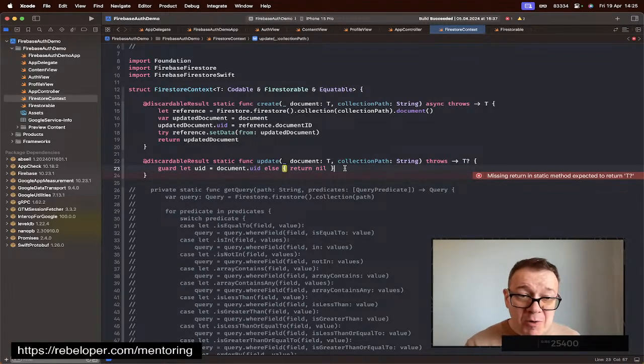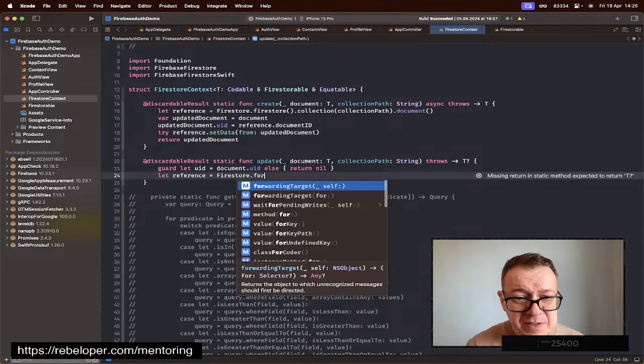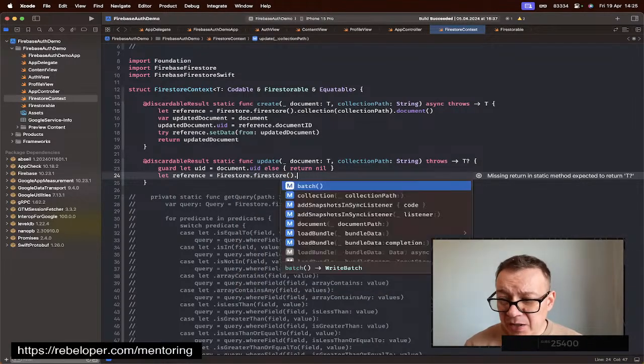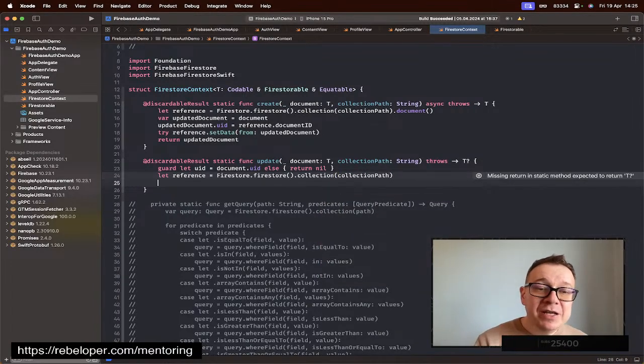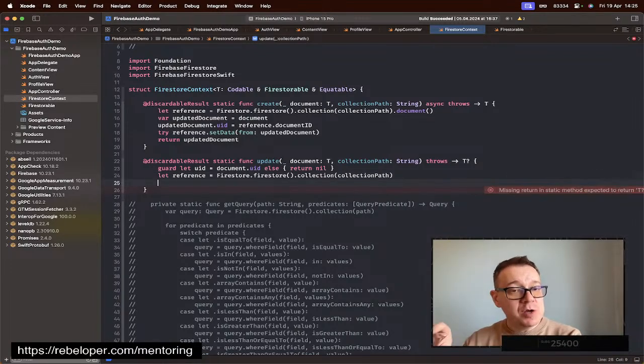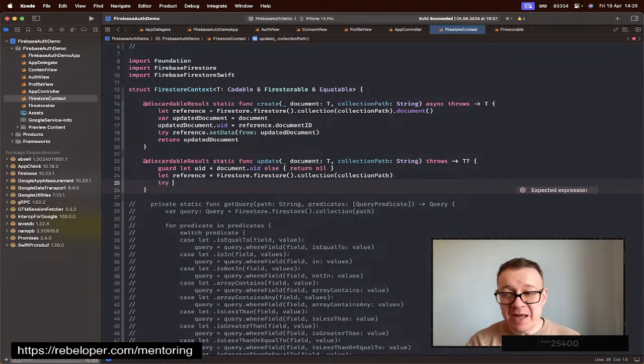So now we want to grab the reference. So let reference equals Firestore dot collection at that collection path. Okay, now we are actually going to grab that document, add that UID, and set that new data. So how do we do that? It's going to be a throwing function, so I have try over here.